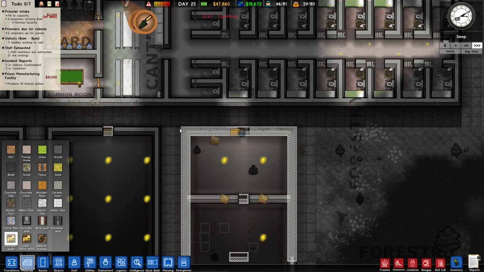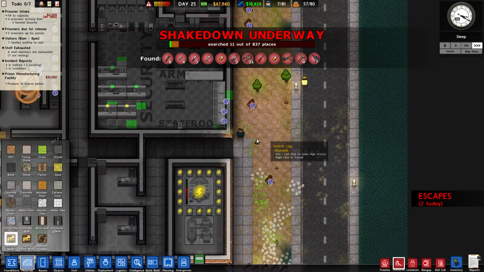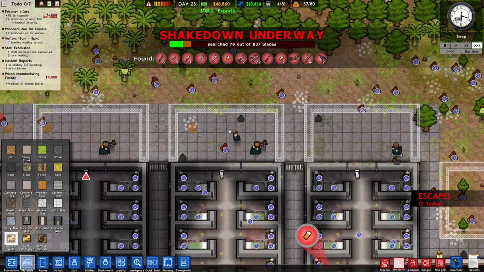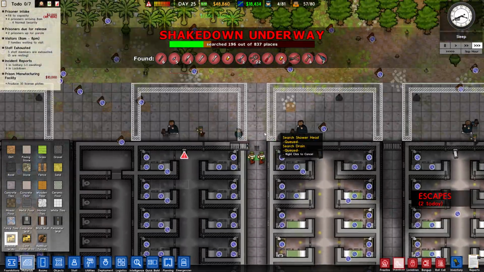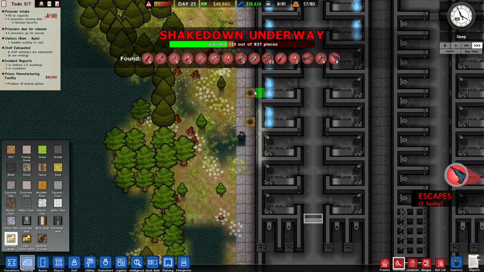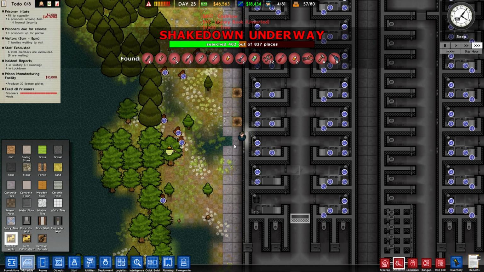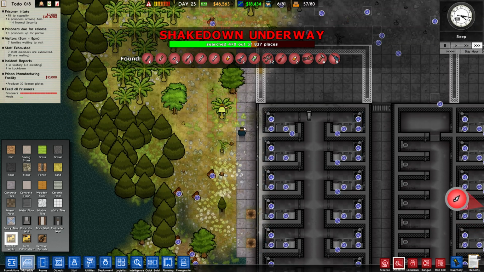Now, let's see. Oh, there's been a tunnel detected. Hello. Shakedown. Damn, someone's made it out. Two people have made it out. Where's this? Where are we? Over here? Okay. I keep forgetting you can... is it right click? There it is. All right, so two people have made it out of this block, which is a bit of a pain. But to be expected. Honestly, to be expected.